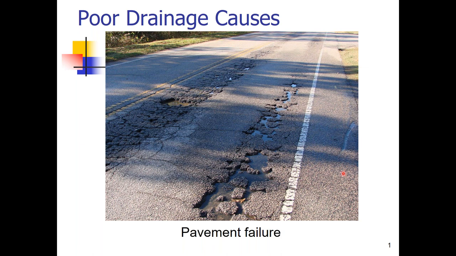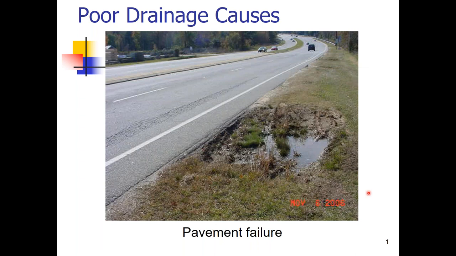One of the hidden pavement failures looks like this — we have vehicles pulling off on the side and we see rutting taking place, holes in the soil on the shoulder. But eventually the water here is going to migrate up underneath that pavement, and you're going to begin to see cracking. That pavement is going to begin to fail, which means we now have to add that into our work program. We need to get that area repaved quickly enough to make sure it's not causing damage to vehicles or inhibiting traffic.